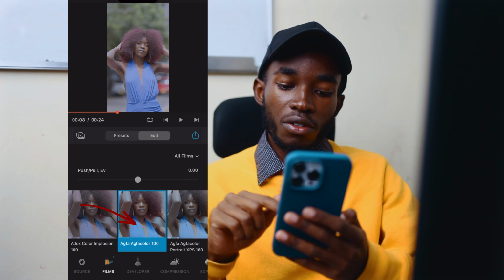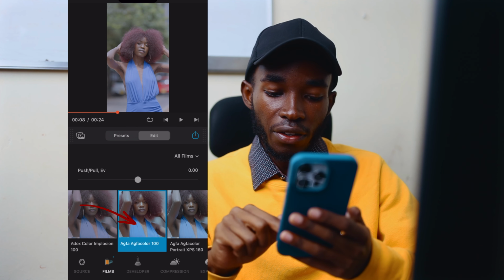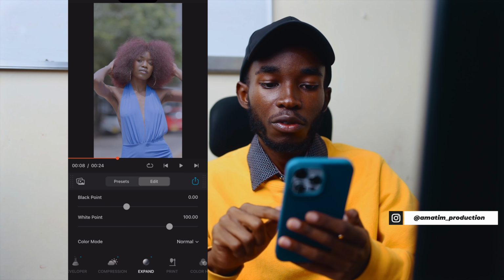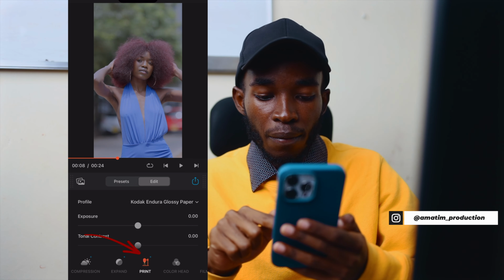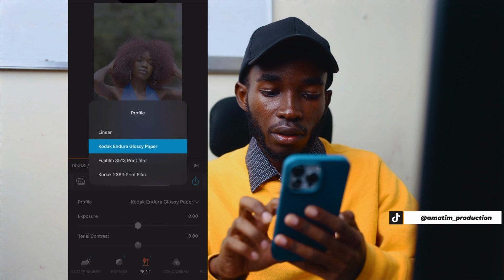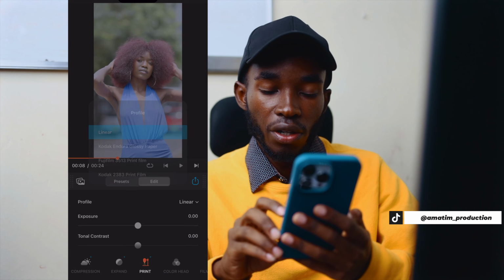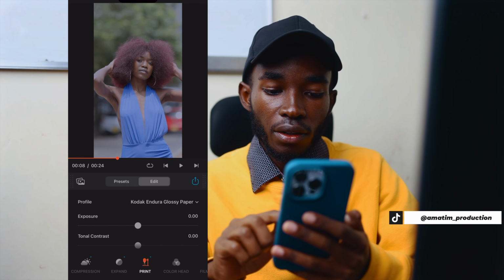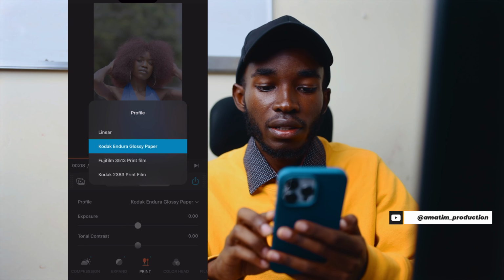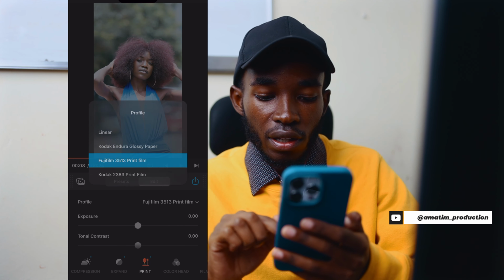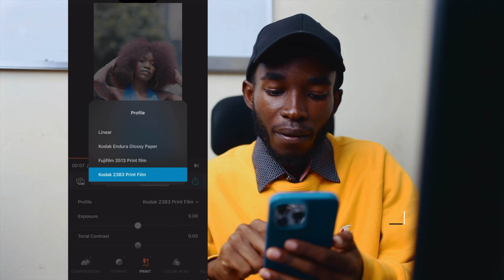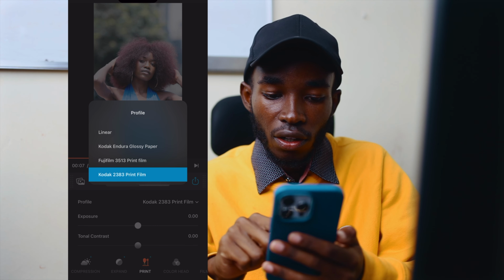In my usage of this app, I realized that the best thing is usually to set the film print first before doing the rest of the edits. You have a couple of options: there's linear, the Kodak Endura glossy paper, the famous Fujifilm 3513 film print, and the infamous Kodak 2383 film stock. I'm going to go with the Kodak Endura, the glossy paper.